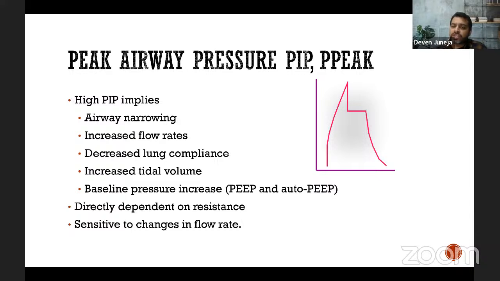So any problem which is associated with the chest wall or the lungs will increase both peak inspiratory pressure and plateau airway pressure. But if the problem is with the airways, like bronchospasm, secretions, or blood in the airways, or even when the patient is on ventilator, if there is kinking of the tubes, then only the peak pressure will increase, the plateau pressure won't increase. So in conditions like pneumothorax, massive pleural effusion, morbid obesity, because the compliance of the chest wall or the lung is affected, both peak and plateau pressures will be on the higher side. When only peak pressure increases, the gap between the peak and the plateau pressure is going to increase by more than 5.